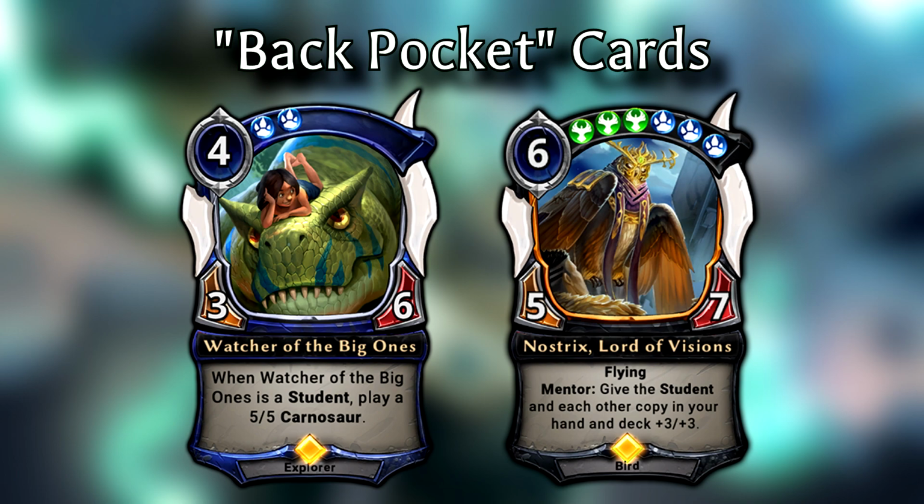And finally, let's talk about Nostrix, Lord of Visions. This is a 6 power 5/7 unit requiring 3 Justice and 3 Primal Influence to play. He has flying and a Mentor ability where you give the student and each other copy in your hand and deck +3/+3. Very powerful unit. Excellent stat line for a 6-drop. Has evasion in the form of flying, and the Mentor effect is very strong for a mid-range strategy.